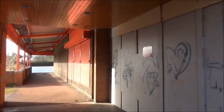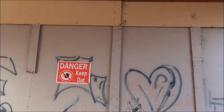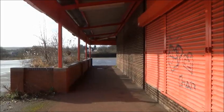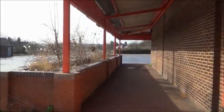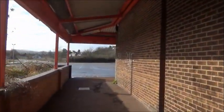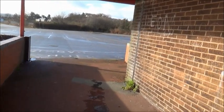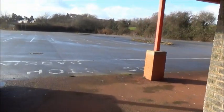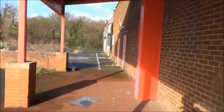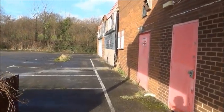Yeah, I remember when I was here, hive of activity in this place. All people coming in and out of the front entrance there, but today, deserted. And you'd see a queue standing on the end here, waiting for the bus. Just make my way past the old BMS again and just show you around the back.